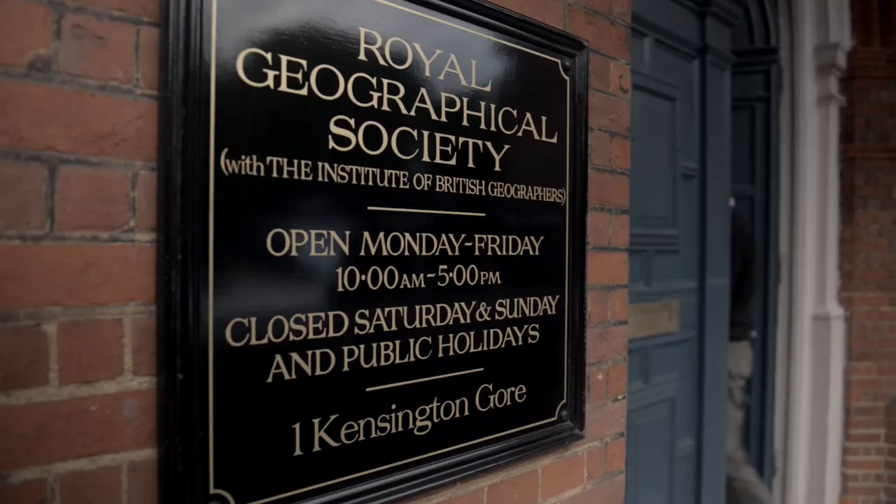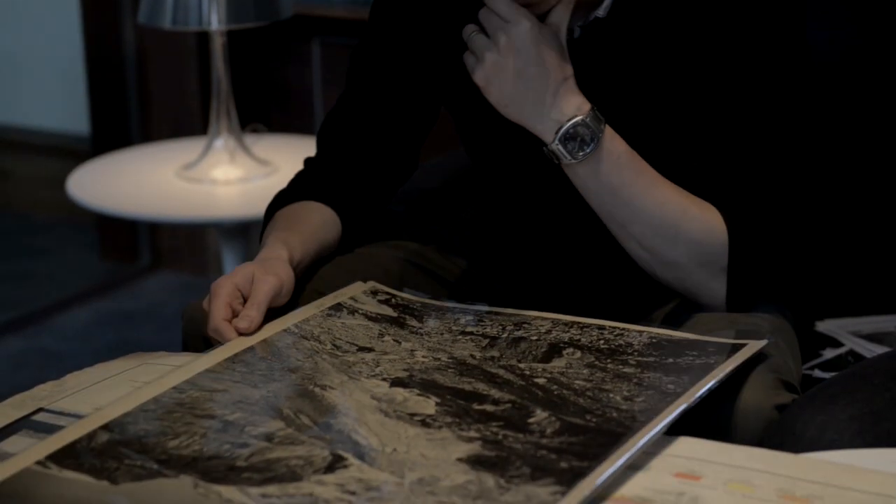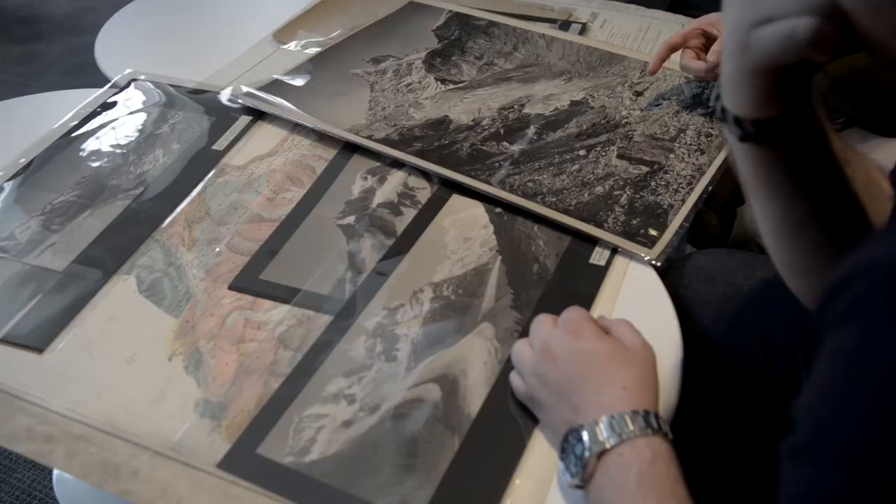The collections here at the Royal Geographical Society are probably the most important part of this journey. They're the way that we'll be identifying the key vistas and sites that we'd like to visit along the route. The idea of using historic imagery allows us to look at landscape change over a much larger time scale than contemporary methods alone.